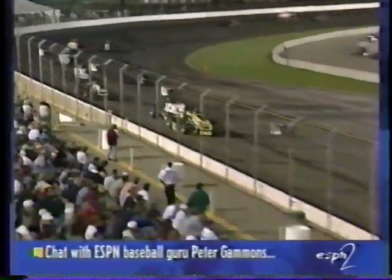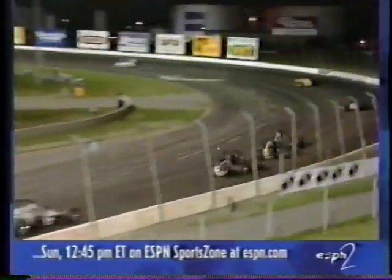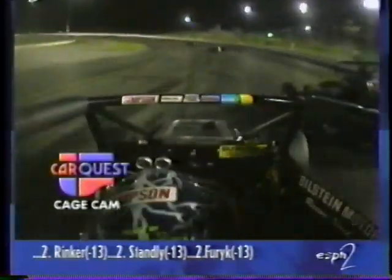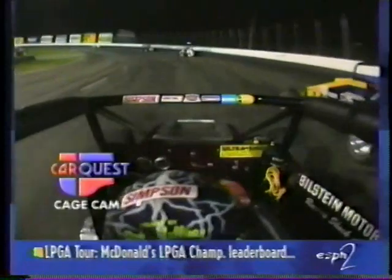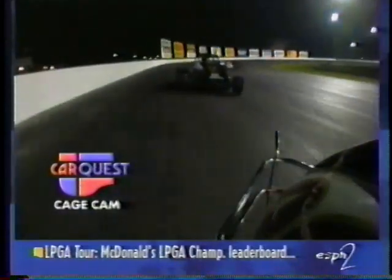Right now, Keeker is getting a lot of heat from Jack Hewitt, the guy that everybody always said was just a dirt guy, but he's won some pavement races before, and it looks like he's at it again. Jimmy Kite right behind him. Kite looks like he's been biding his time, and now he's making his move, too. Boy, Hewitt drove right by Keeker there, and now Kite is in position to perhaps try and do the same thing. He's been patient. He's worked his way forward, although Keeker at the moment is working his way backward. You see a few sparks coming off Keeker's car. He's still got that heavy fuel load, and Kite couldn't get by him. Now he tried, he slid right back up behind him. He's going to have to get a little bit better run, a better shot going into the corner. So far, he hasn't been able to do it.